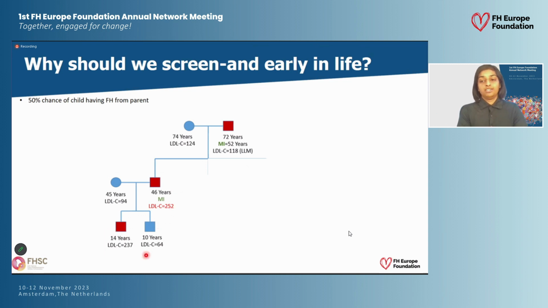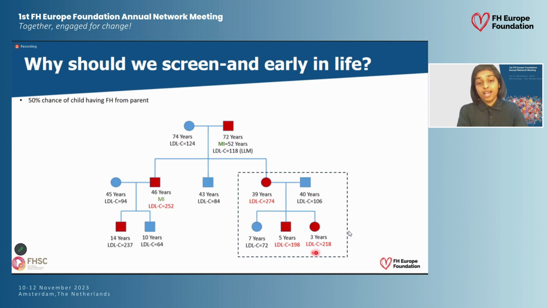Importantly, these children now have a young parent with a major cardiovascular event. But if we actively screen for FH in childhood between the ages of 2 to 9 years, for example, then we can effectively find this 3-year-old and this 5-year-old that are exhibiting very high LDL-C levels, and then initiate reverse cascade screening, whereby we are now finding their parent before a premature cardiovascular event occurs. So if we want to identify FH in childhood, then we need to see what factors need to be considered to enable this process.